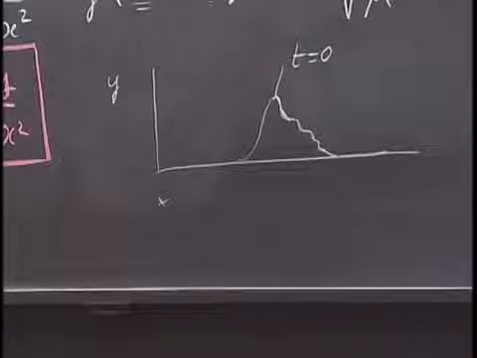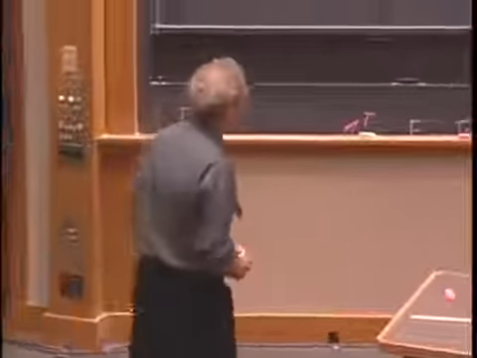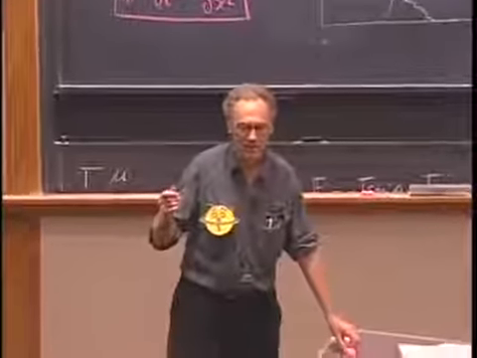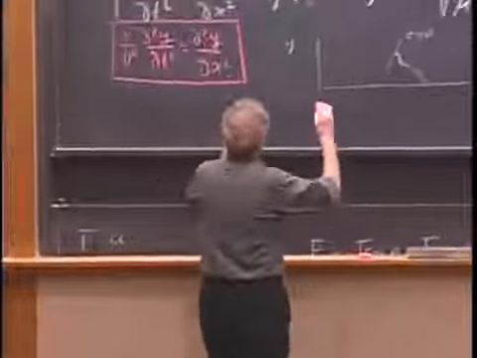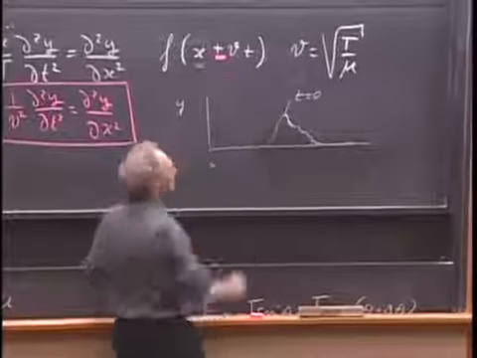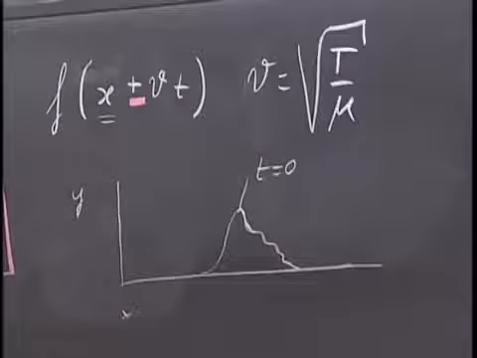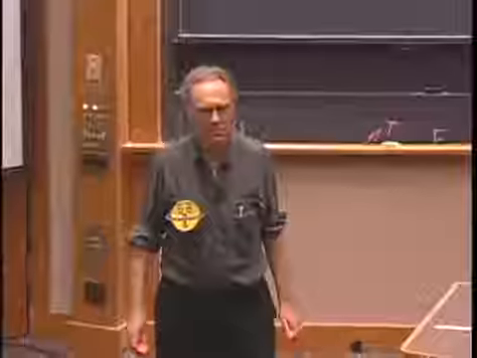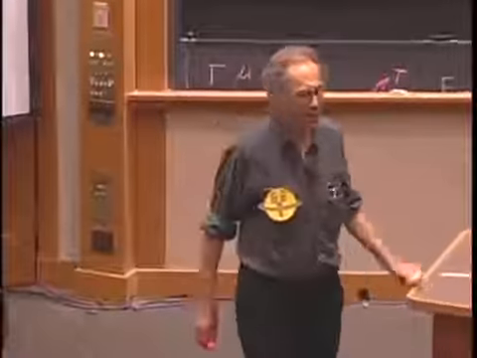Let us take for v always a positive number for simplicity. I'm going to call it even speed. Speed is always positive, right? And I want to know now, if I look a little later in time when there is a minus sign here, what that function looks like. So at t equals 0, I gave it to you. What will it look like a little bit later in time, if there's a minus sign there? Any suggestions?